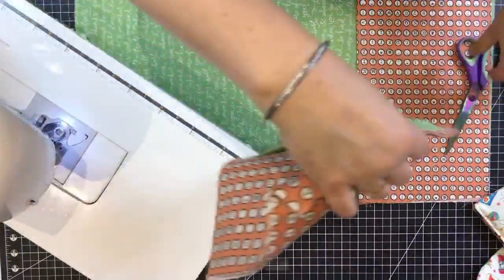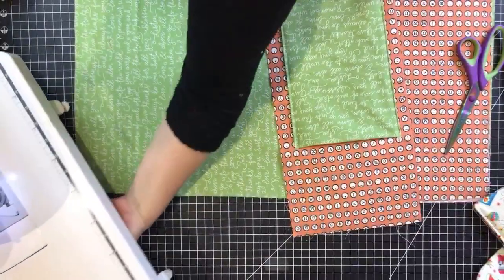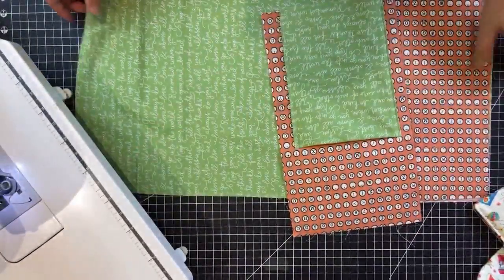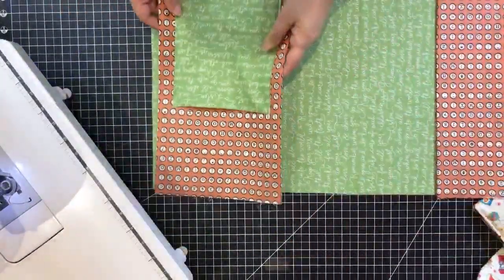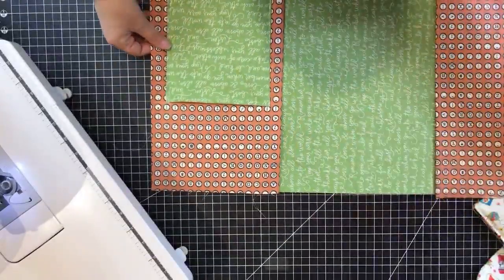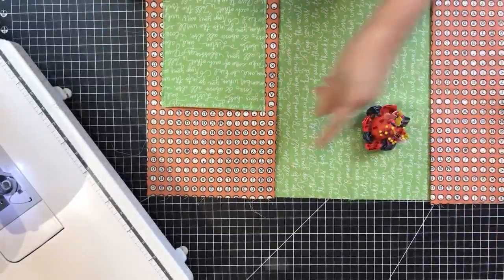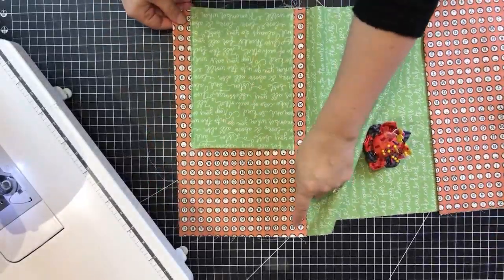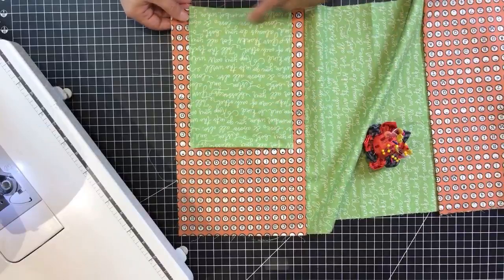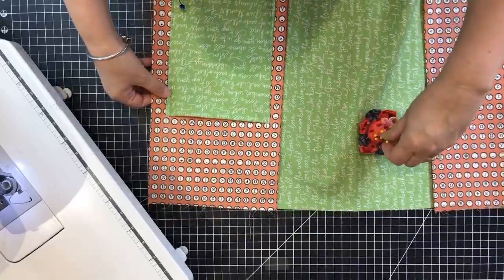Okay, so I added the pocket to one of the sides, move that to the side, and what I'm going to do is now attach that to there and there. So I'm going to get a couple pins so this doesn't move, and I'm going to secure this from here to here and to here. Just secure it in place so when we put all the other layers, everything stays put.